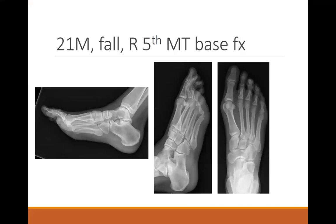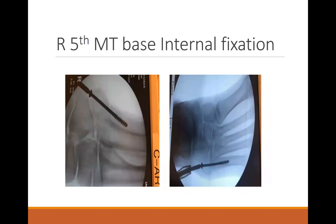Morning. This patient is a 21-year-old male who is a Division I athlete pitcher who sustained an injury where somebody stepped on his foot during agility drills. And then a week later, he was running and he felt a pop in his foot and was unable to ambulate. He was found to have this zone 2 fifth metatarsal base fracture. He was taken for fifth metatarsal base closed reduction and percutaneous fixation.